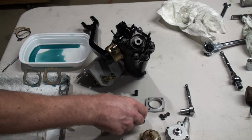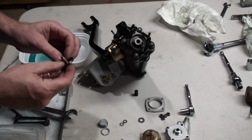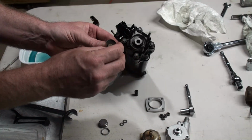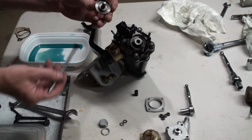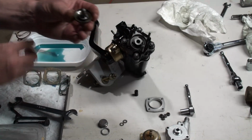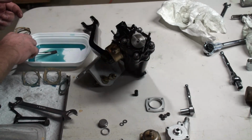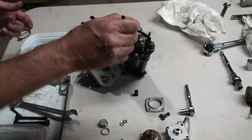So we are now ready to install the ride control portion of the rear shock absorber. The first thing is this diaphragm piece, which goes into here. For some reason, they have a spacer washer, I guess, to help control the valving. So that goes on there. We're going to apply a little bit of oil to this, and insert that there. Make sure everything's good and free. Put a little bit more oil on just to keep things good and lubricated.